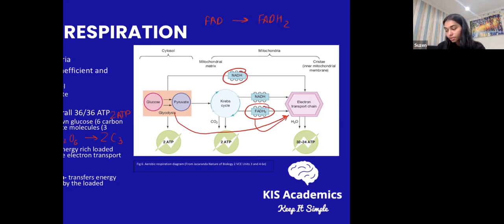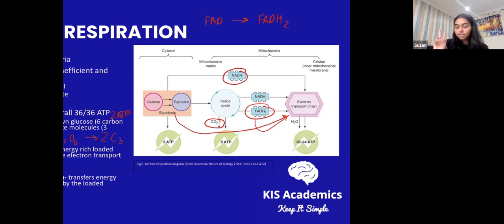So in the Krebs cycle, CO2 is my byproduct, just like how oxygen was my byproduct in photosynthesis. Once I produce those molecules, they will go to the electron transport chain, where all of them act as inputs. So oxygen, NADH, and FADH2 are the inputs, and what you will get as outputs is H2O, NAD+, and FAD, and ATP, obviously.